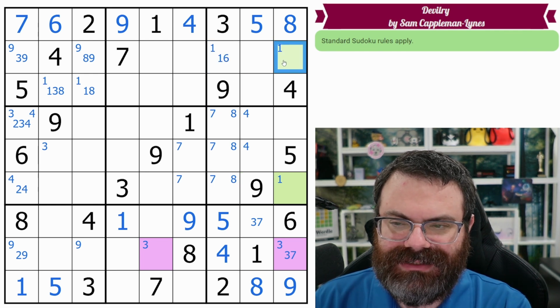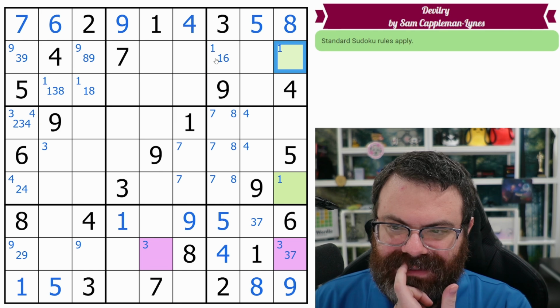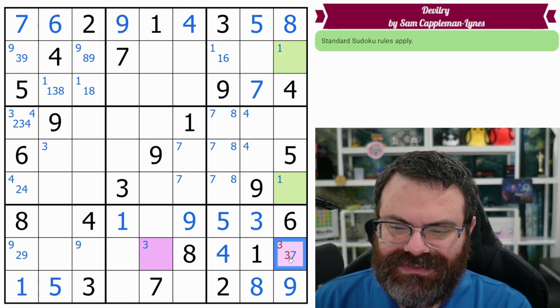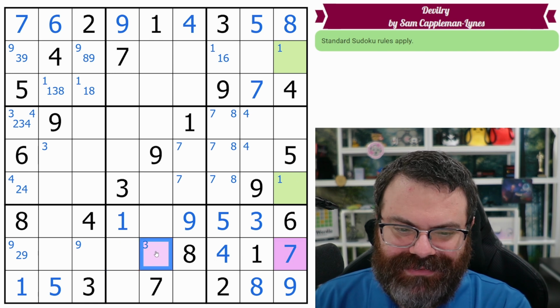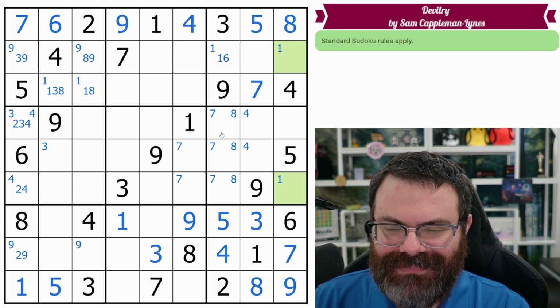In fact, this whole box needs 1, 2, 6, 7. So the 7 has to go there. Nice. That's 3 and 7. Now that my purple comes in handy, this is the only place for 3 in the row now. Yay. Don't need the purple.